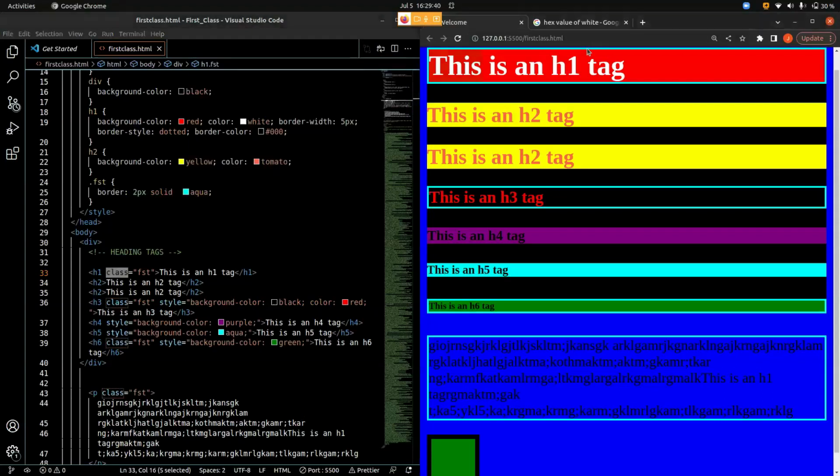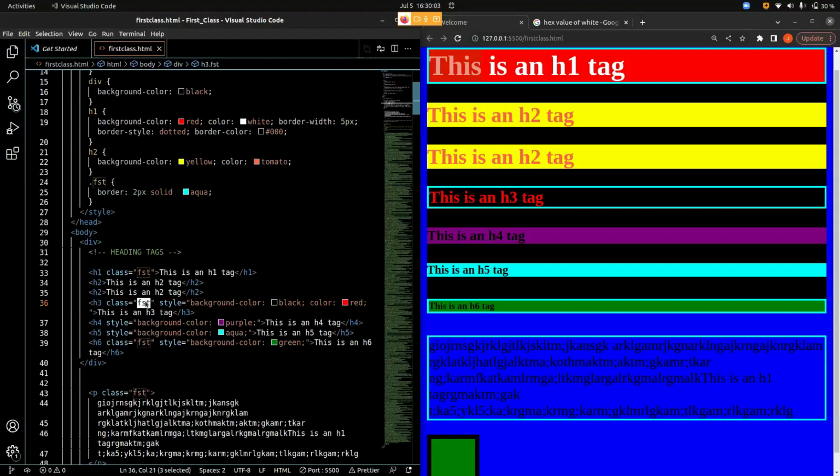It actually got that. And the same thing together with the H3, which says this is an H3 tag. I gave it the class of FST, so this is an H3 tag. You can see that it got the same border as this, the same thing with this, and the same thing with this. All I had to do was give it a class of FST.